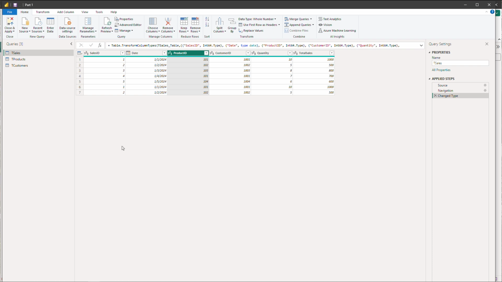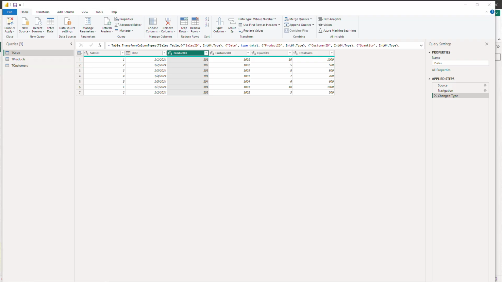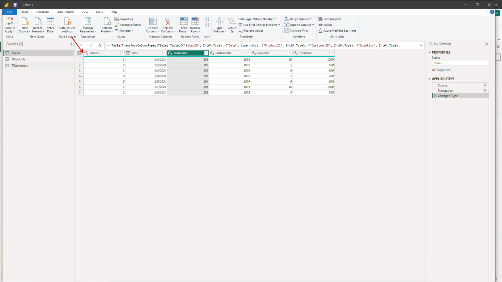One common cleaning task that we have to do with our data, I'm looking at the T sales here in Power Query, is you want to make sure that there's no duplicate values. Now, I kept the table small for our sample exercises, but as you can see here, I have some duplicate values based off the sales IDs.